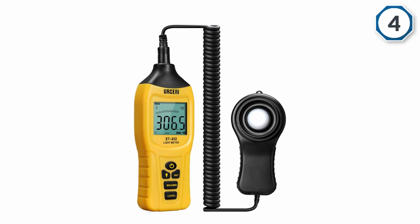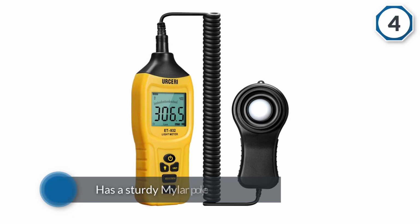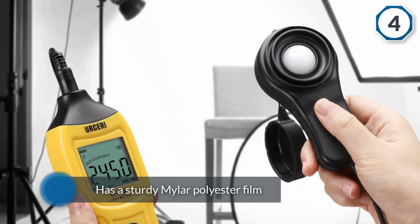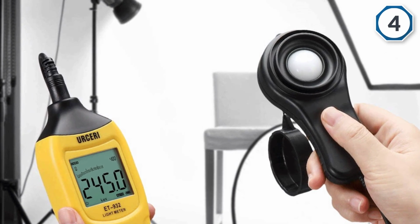Featuring a square and compact design, the measurer fits comfortably in hand as well as being small enough to fit in your pocket. No matter if you are a project manager or you are going to rebuild your house, the URCERI measurer should be a perfect choice.